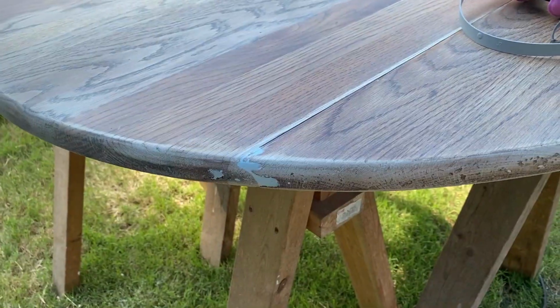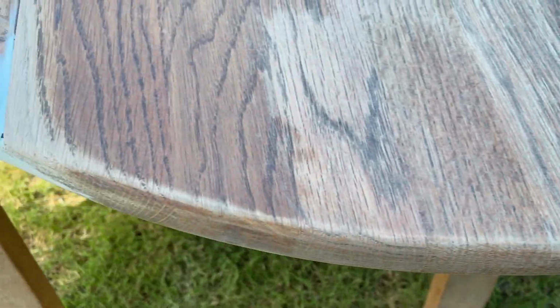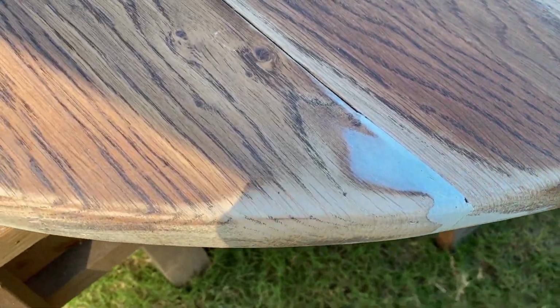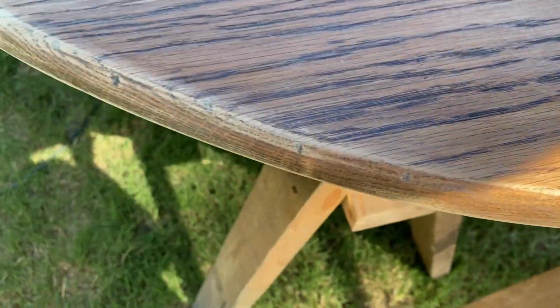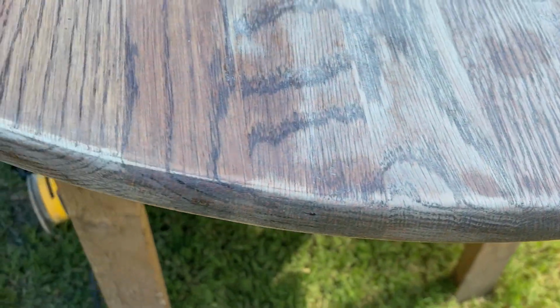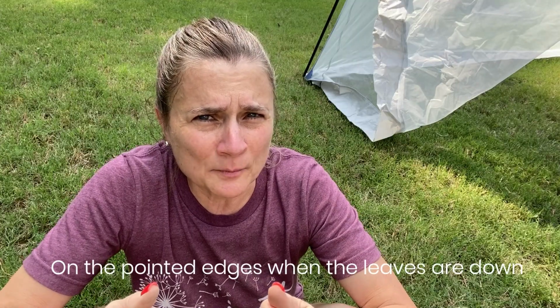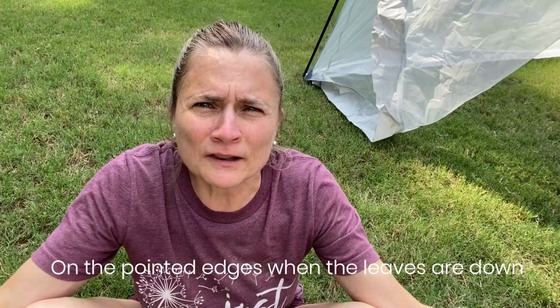All right, so this is where I am. About 3 hours in, I've made about 3, if not 4 repairs with Bondo. I have it so that when the leaves are up, it looks great, and we can still lower the leaves. However, I couldn't find the secret sauce on how to add enough Bondo on those ends to be stable enough when it's used as a drop leaf table, because when I added too much, then the leaf couldn't be pulled up. It's kind of a conundrum.